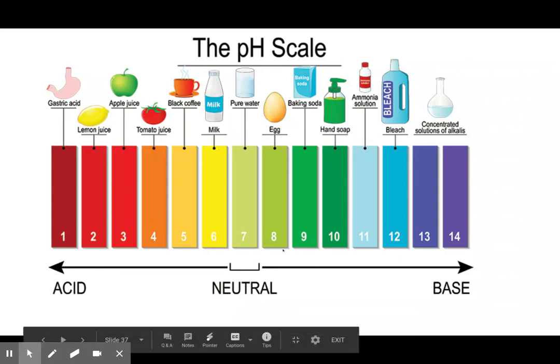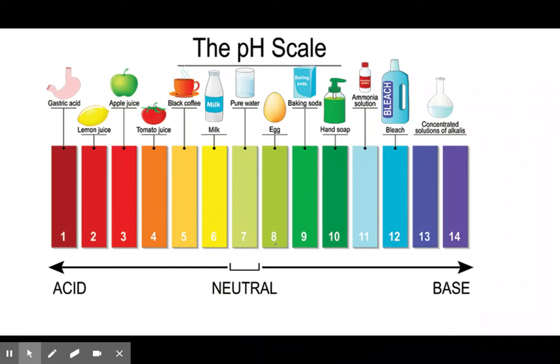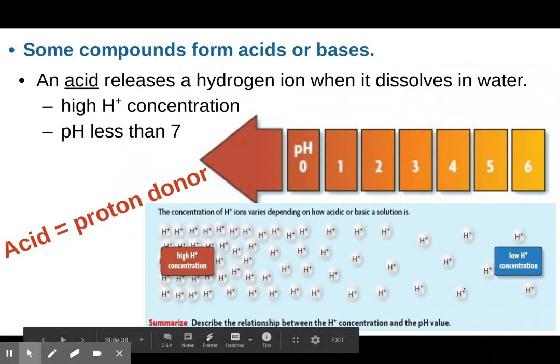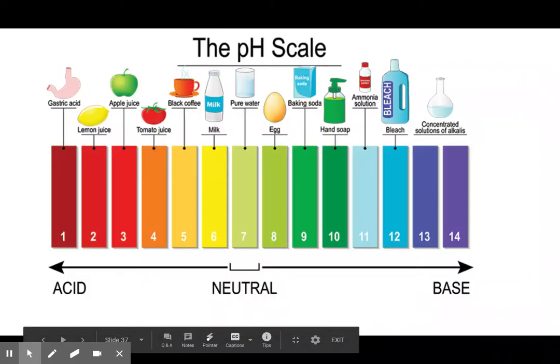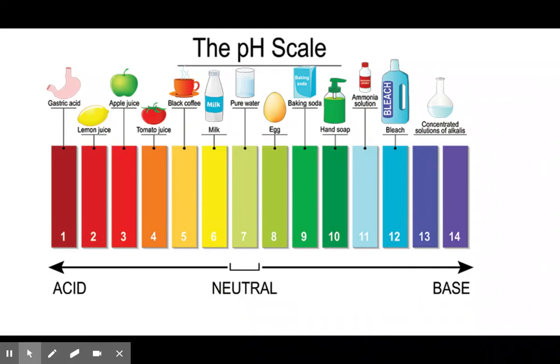And that works the same way up here with the bases. If you start at 7, neutral, you start at 0, an 8 is 10 times stronger. A 9 then is 100 times stronger. A 10, 1,000 times stronger. And you just keep working your way up. 10,000, 100,000, okay? And you work your way up, going back again to multiplying by 10 every time you move away from 7.